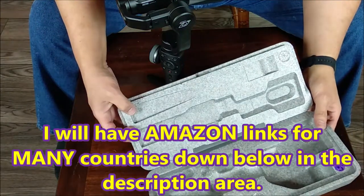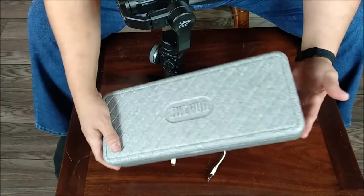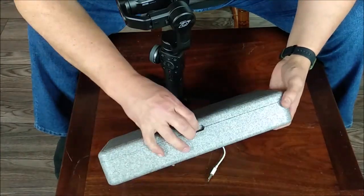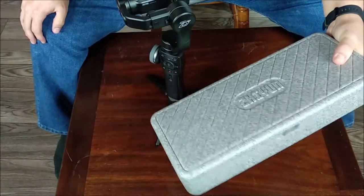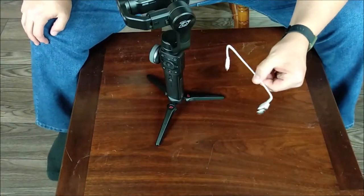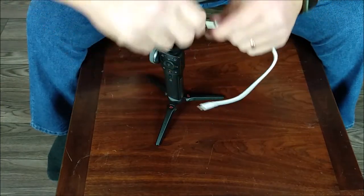So it's super secure in here. You can even use this as your carry option, at least temporarily, until it gets all banged up. It's got a nice friction hold here, and it holds quite well. So if you need to, certainly keep this until you've got another option to carry it around in. Now this is extra. I made this myself. Let's see if I can take this out.